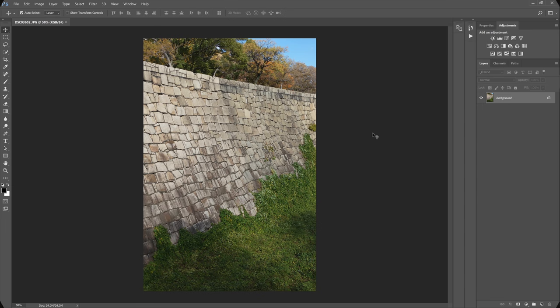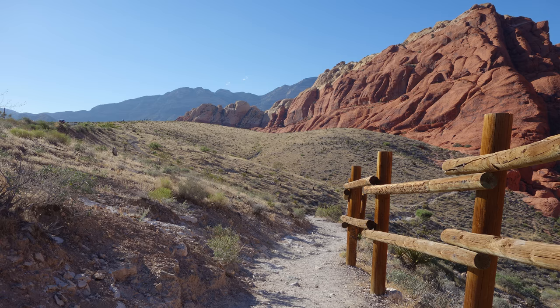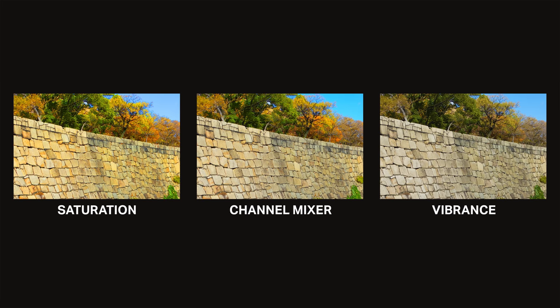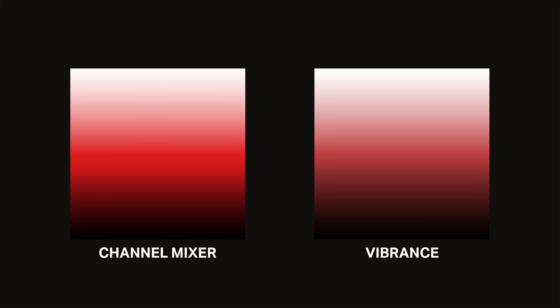There are several adjustments in Photoshop which can increase the vibrancy of your photo. You can use the vibrance or saturation adjustments. There's also one more way, and that is with the channel mixer. It gives you really nice intense colors that work great for landscape photos. It's sort of a mix between the old saturation adjustment and the new vibrance adjustment, in that it alters both the saturation and lightness like the vibrance adjustment, but it treats all colors equally like the old saturation adjustment. The vibrance adjustment applies different intensity depending on the hue and lightness. But when we're doing something like vibrancy masking, we want something that is straightforward and treats all colors equally. And the channel mixer does this job perfectly.